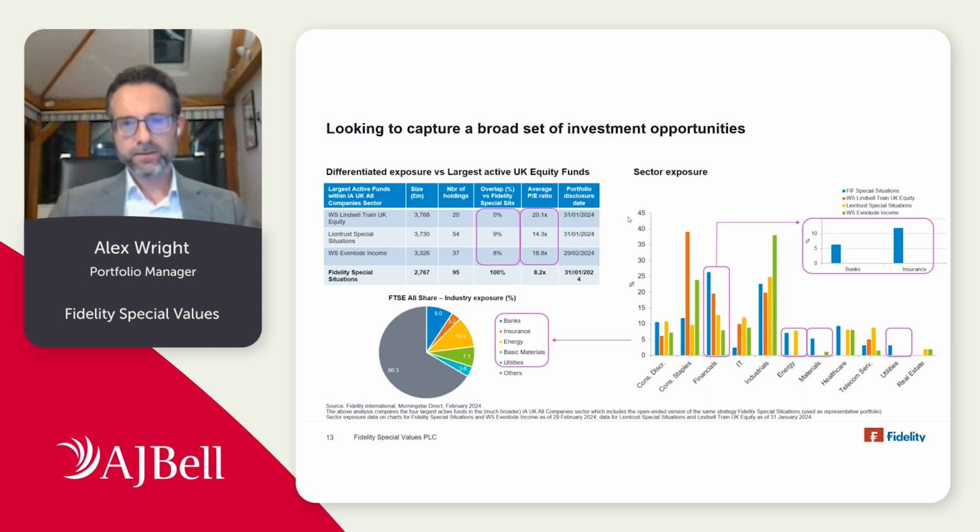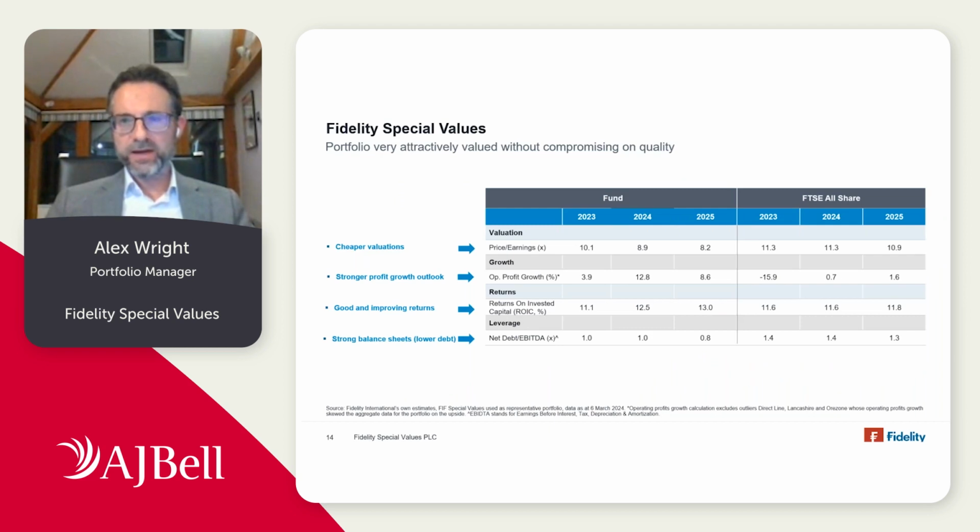This then looks at the fund characteristics compared to that UK market. And I think what's really interesting for me is that while the UK market is cheap on about 11 times earnings, the fund is considerably cheaper, on about 9 times earnings. And we're not getting there by having lower quality than the market. Actually, our returns on capital employed are roughly in line with the market and are actually forecast to grow faster. And we're taking lower risk than the UK market by having less debt to EBITDA. So I think you can get a really good quality portfolio without taking on too much risk, but a very low valuation by investing in the fund.